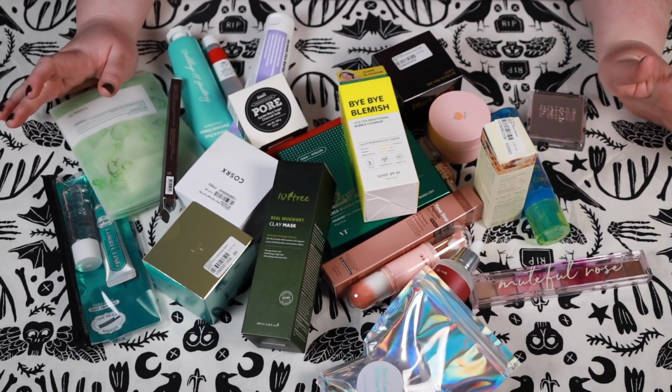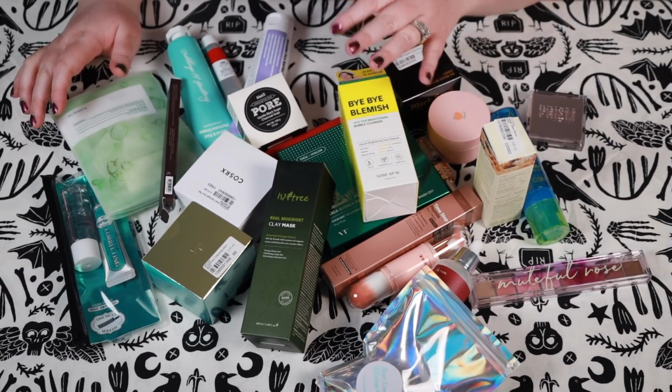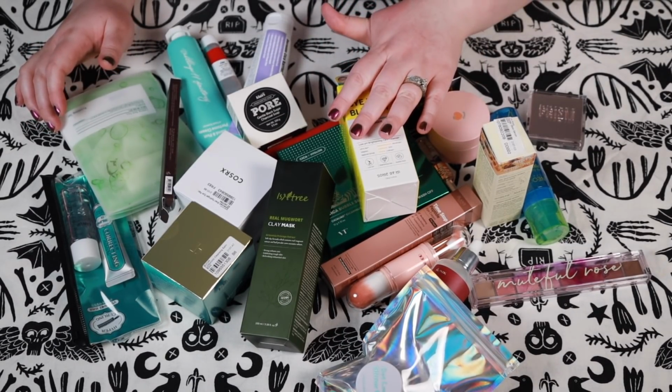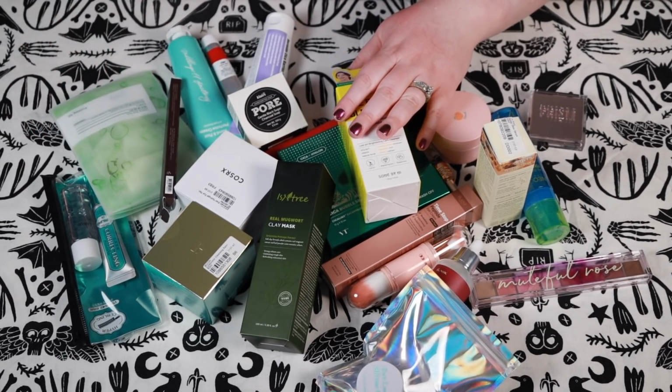I think out of all the advent calendars that I've unboxed, my top one has been the Shantikai one, because I see myself utilizing everything, right? I would say that this is probably second. There are some really cool things in here. The box is also really beautiful as well. Super sad that I'm not gonna be able to keep it because I know it's gonna get destroyed in shipping.